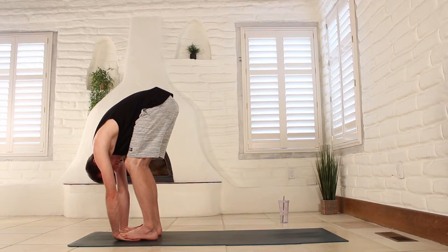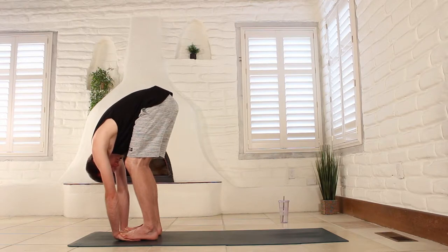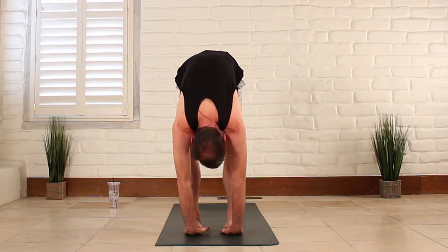Keep with that breath. We'll be here for a while, so getting comfortable in this pose as best as you can, engaging those quadriceps. Helps to release those hamstrings just a little bit. Couple more breaths, stay with it.